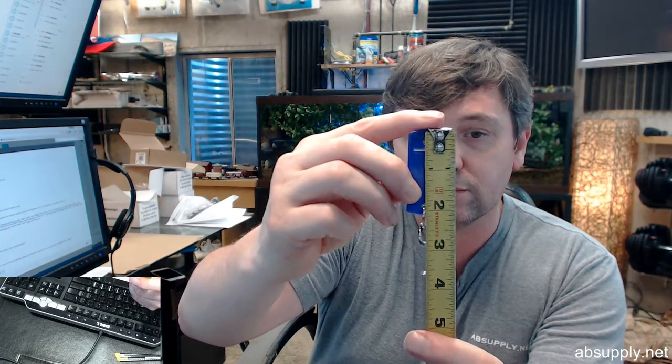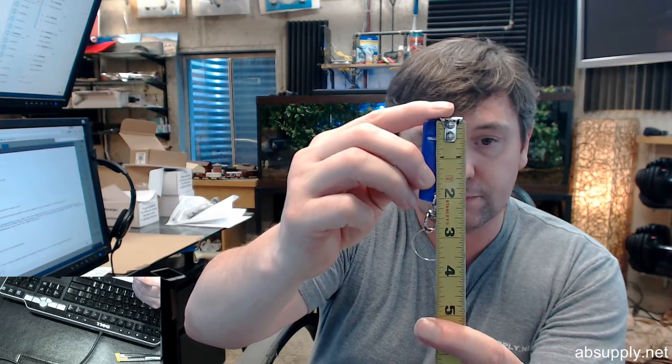Okay. Now, let's get some dimensional properties of the item. They've got it at 7/8 by 2 inch, and that is indeed the case. You've got your swivel ring, which is going to be about 1 inch long, and then your tiny little nickel-plated tempered steel split key ring. That's 7/8 diameter. Now, the part number, all of it conspires to mean the packaging type, the quantity, and the color.